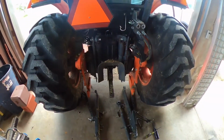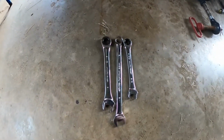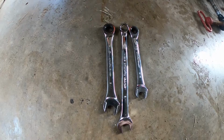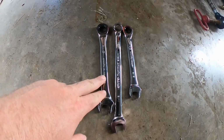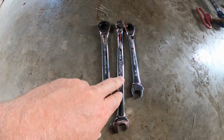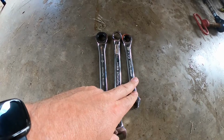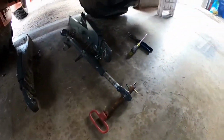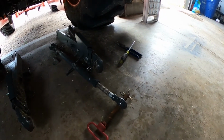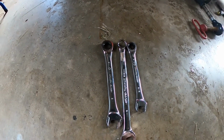Now we are ready to throw the backhoe on. What I forgot to mention is, this is all you need to take off those 3-point hitch arms. You need a ratcheting 11/16, an open-ended 11/16, and a 9/16 ratchet. And then also I guess you'd need a flathead screwdriver and some kind of hitting device. I have a pair of linesmans that I use just to get those pins out.